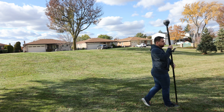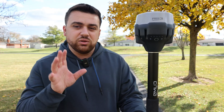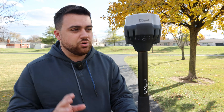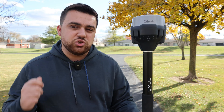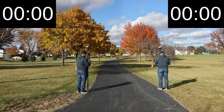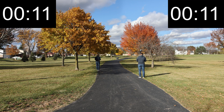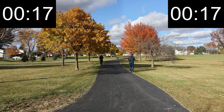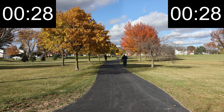Go. There we go — that beep means we are initialized. Tilt compensation has become the new standard when surveying with GNSS because of the time efficiency it provides. To prove it, I'm going to survey both sides of the sidewalk: one side using tilt compensation and the other without, to see how much faster it is to collect data without having to plumb the pole every time I want to take a reading.